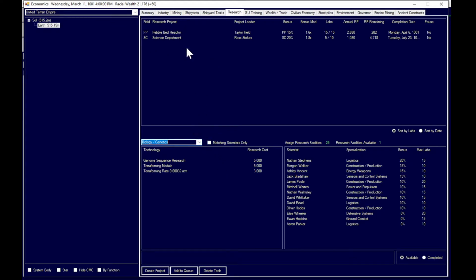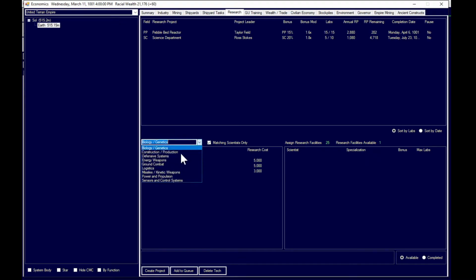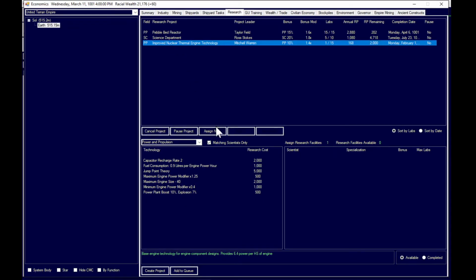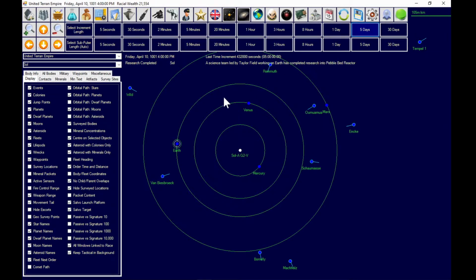Now, what I can do is I will begin a new project. We have another power propulsion expert capable of using 15 labs. While Taylor works on the new reactor, why don't you work on the engine? And I can go up here, and I can click Assign New, and now new research labs will automatically be assigned to Mitchell. Or at least the next 14 will. And this is something that you could not do in earlier versions, and frankly, I love this capability because now I don't have to stop every 5 minutes and reassign the labs. So, Mitchell, I want you to develop an improved nuclear thermal engine, and you will be getting new labs shortly. Let's run this some more.